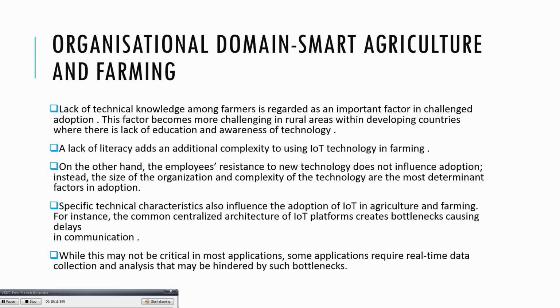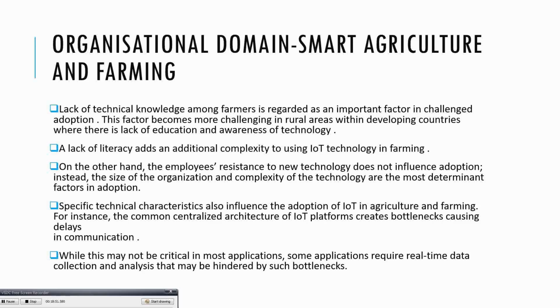On the other hand, if I come to the industrial part, employee resistance to new technology does not influence adoption. Normally, it's presumed that employees resist new technology, but that is not the main adoption problem. Instead, the size of the organization and the complexity of the technology are the most determinant factors in the adoption.